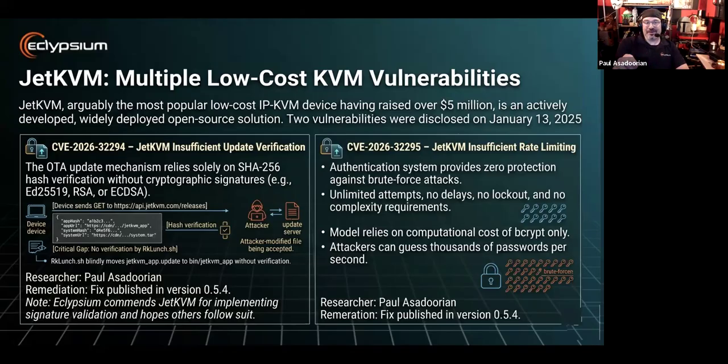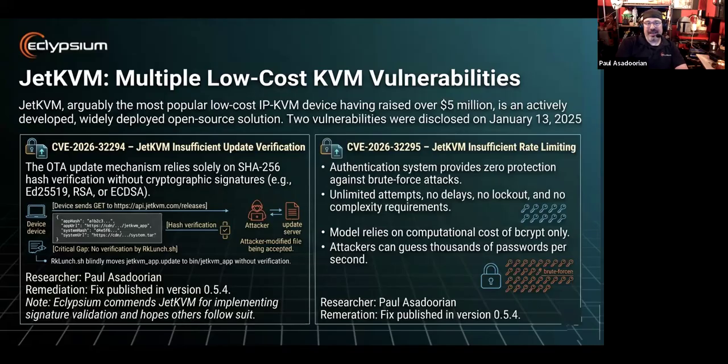But as I was getting ready to make that disclosure, they actually changed it so that update.jetkvm.com used SSL, or TLS. So then I proceeded to test all of the different ways to break SSL or TLS on the system, and it passed all of those with flying colors. I implore other researchers, if you want to look into it, by all means. I was not able to find anything there, and Jet KVM fixed both of these vulnerabilities, which is great.